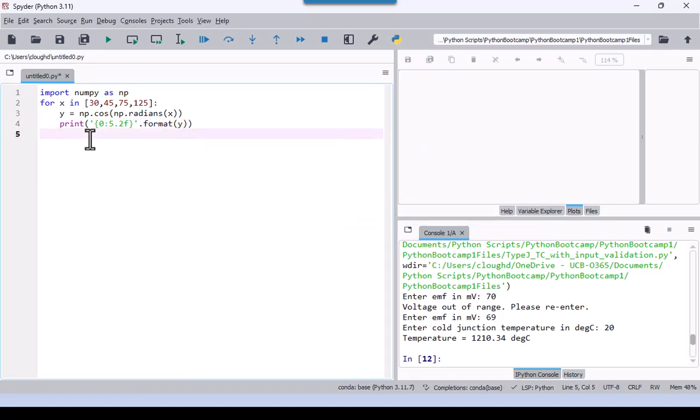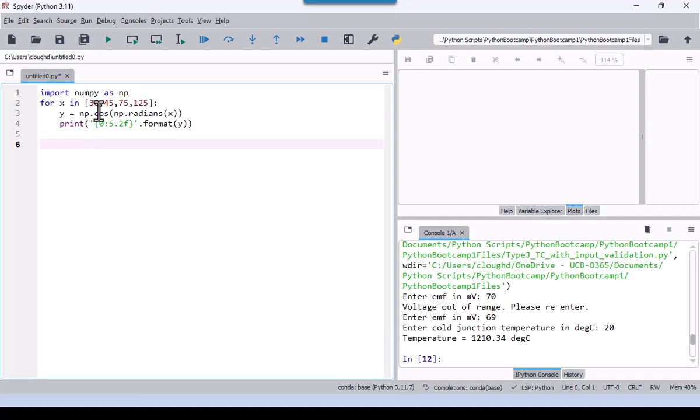So I'm just going to print out each one of these when I do it, okay? So that's a general list-driven loop.